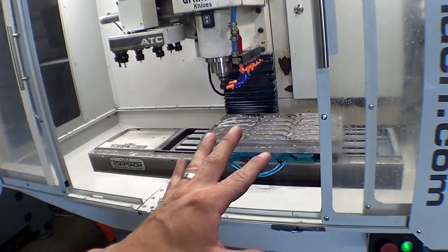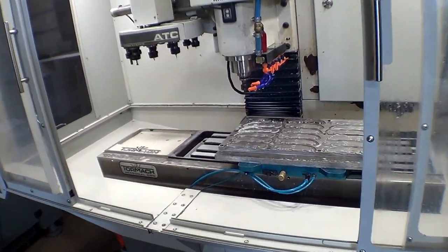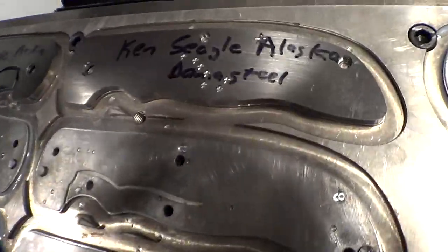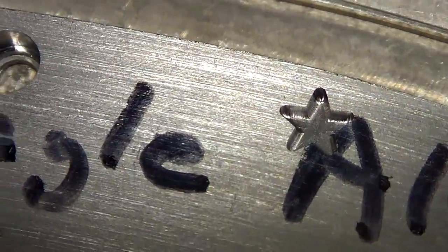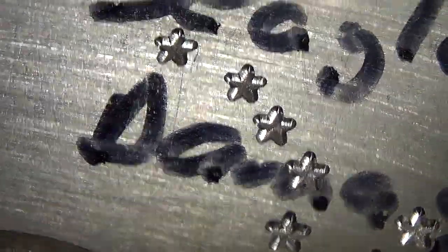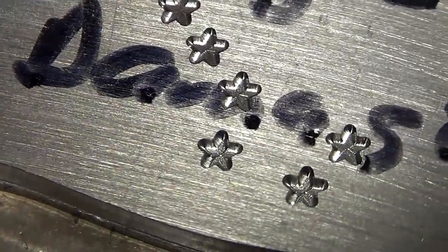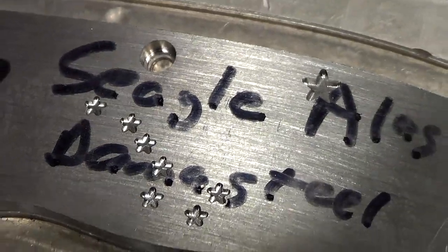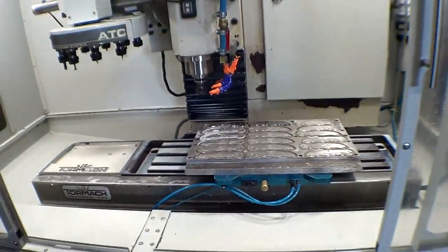I was going very conservatively, stepping down just 5 thou at a time. But it did it fantastically. That one looks awesome. These ones all look awesome. Excellent. That is super duper cool.